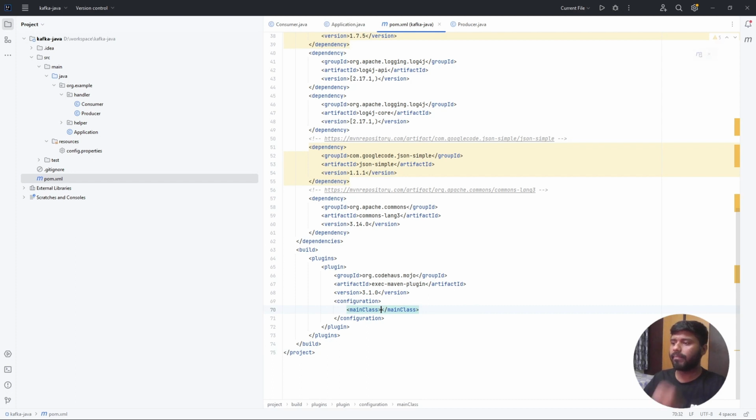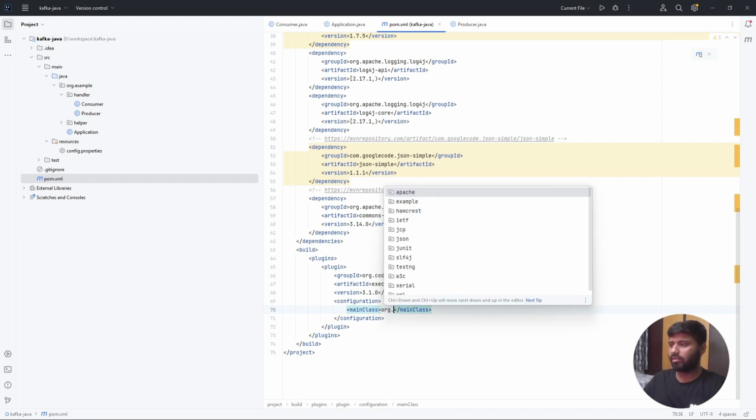Basically, what is the purpose of it? Whenever you are trying to execute any Java main class from Maven, we need to pass a couple of parameters with the help of the exec plugin. So there is a provision that we can mark the specific class name here as well.